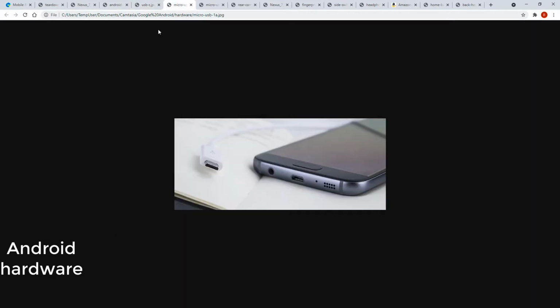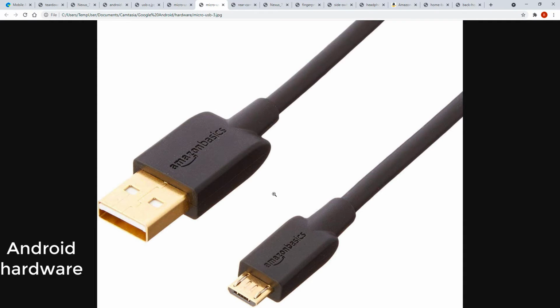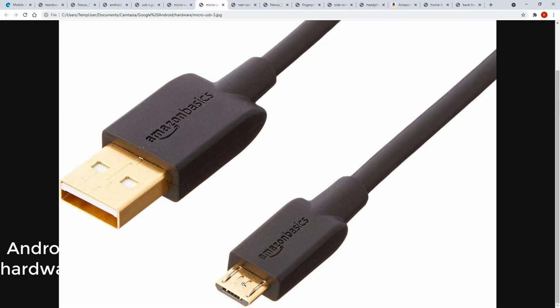The other main type of charger is micro USB. Here's the plug on a device and the charger. And here is a standalone cable you could purchase. Again, the business end, but this time when you look at this carefully, it is not reversible. It only goes in one way, so you have to pay attention to that in your device.